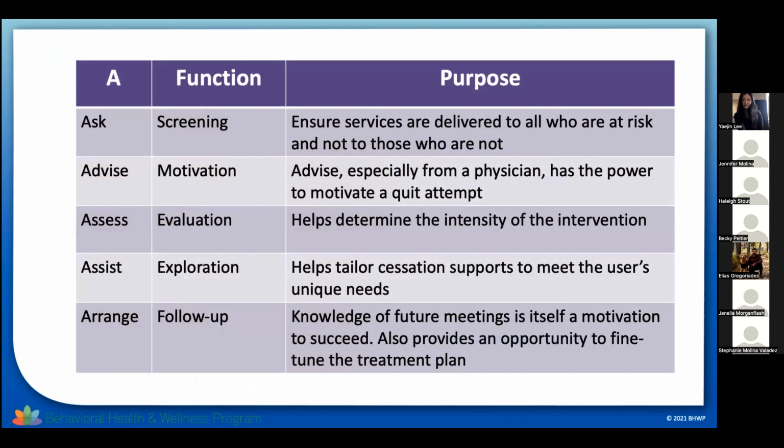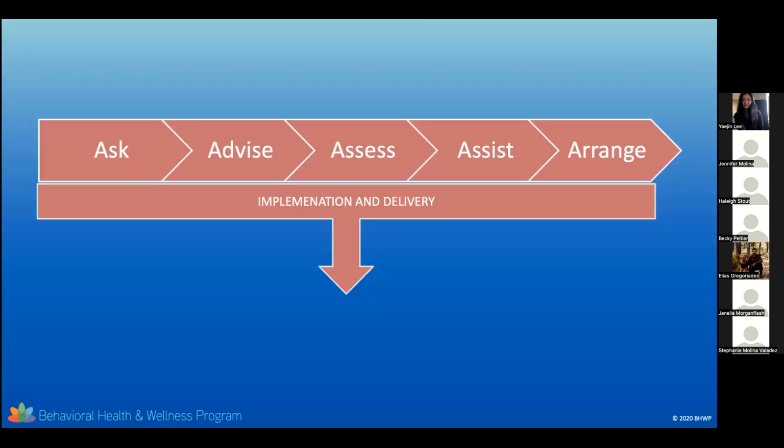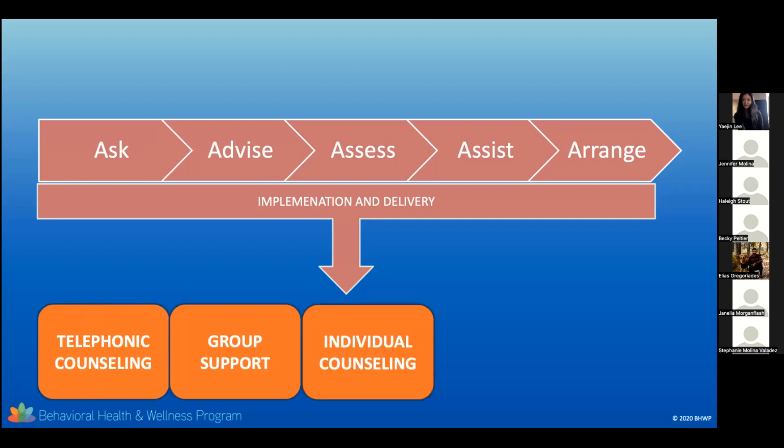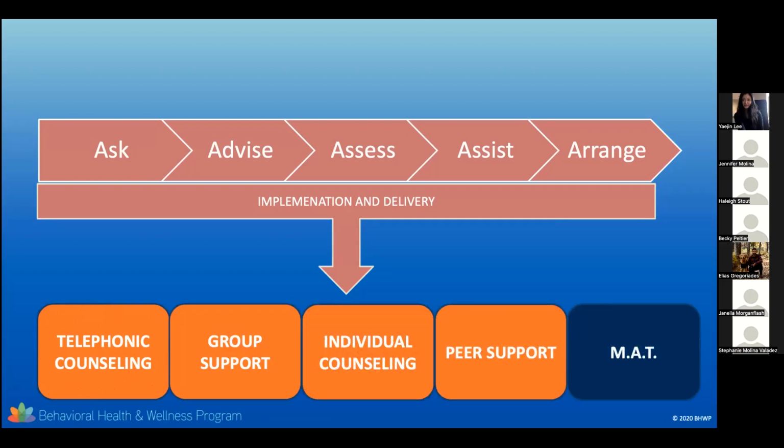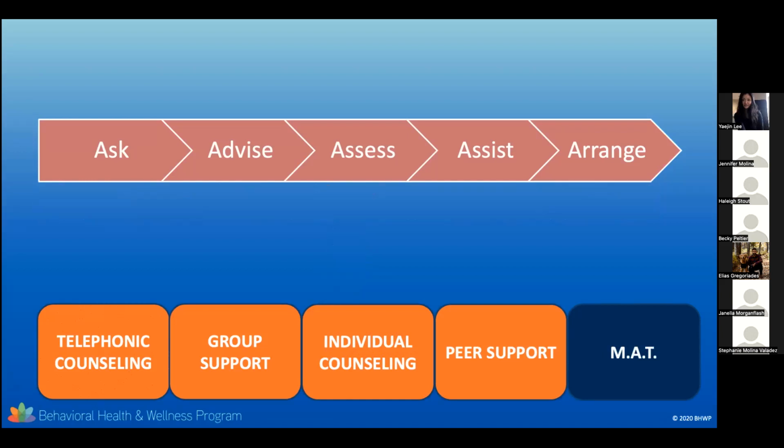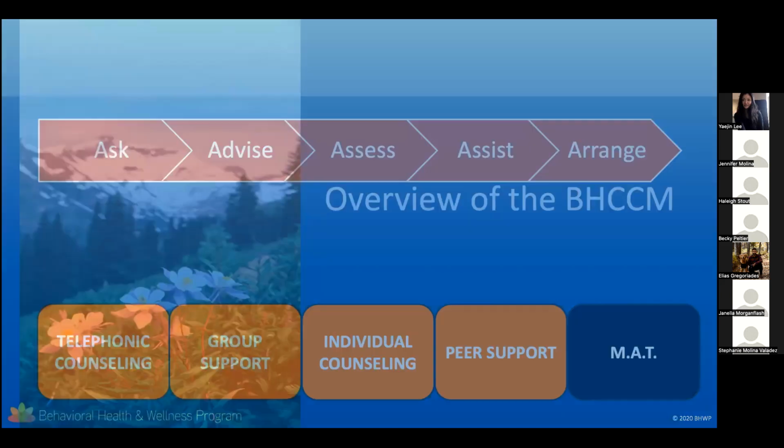Once we understand the functions of the 5 A's, now we can look into the behavioral health system sites to see which and how many of the 5 A's are being performed there by the professionals residing in that space. And that gives us the taxonomy of sites that we used to construct our model. So fundamentally, just to recap this section, we are using the 5 A's to direct people to the evidence-based cessation interventions.